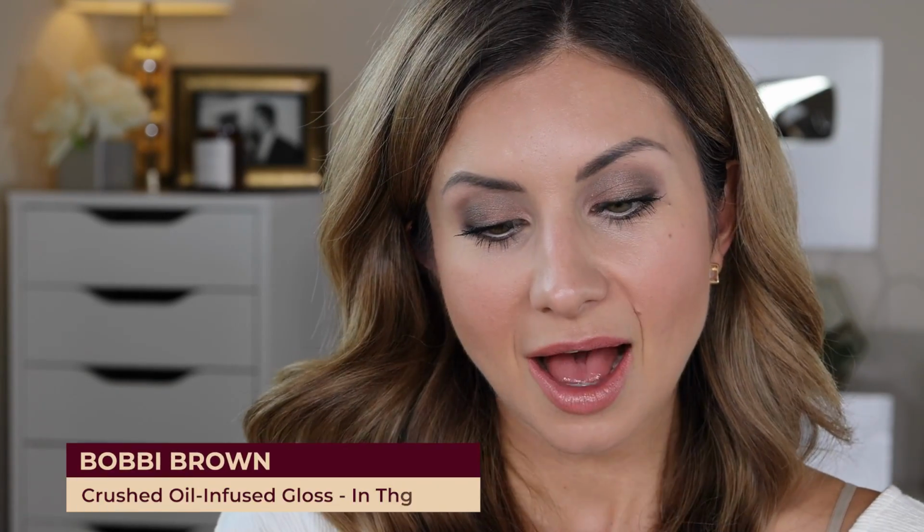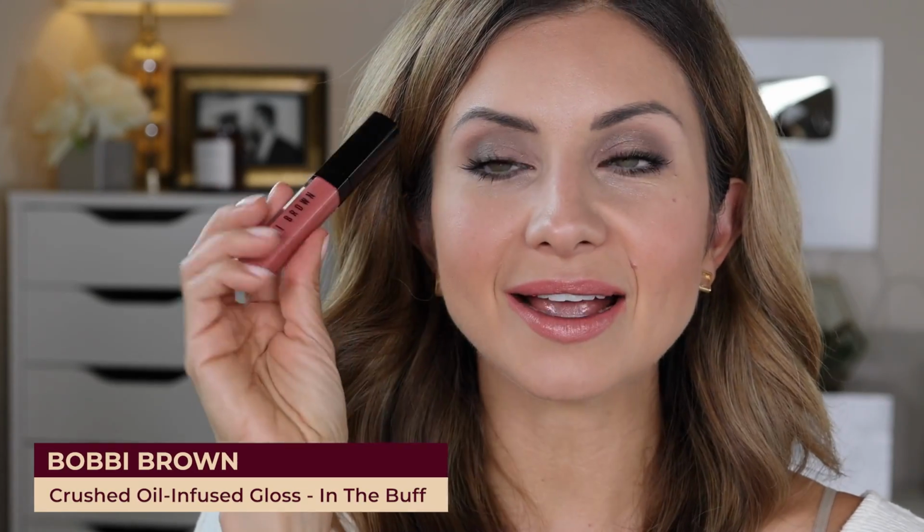lots of pigment, and I'm gonna top it with the Bobbi Brown Crushed Oil Infused Gloss. I got the shade In the Buff, and I got this several weeks ago and I've been using it and I really love this formula. It's an oil infused gloss, but it doesn't feel like other oil glosses or oil serums that I've used on the lips before. It feels more like a gloss, but has a very unique texture to it. It has a fair amount of color too for an oil gloss. I find most of the time they're very sheer in color.